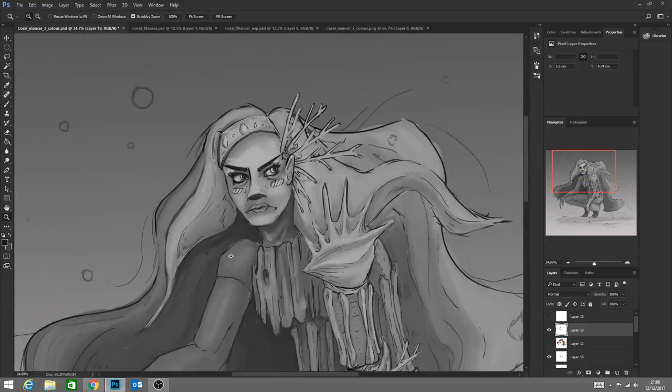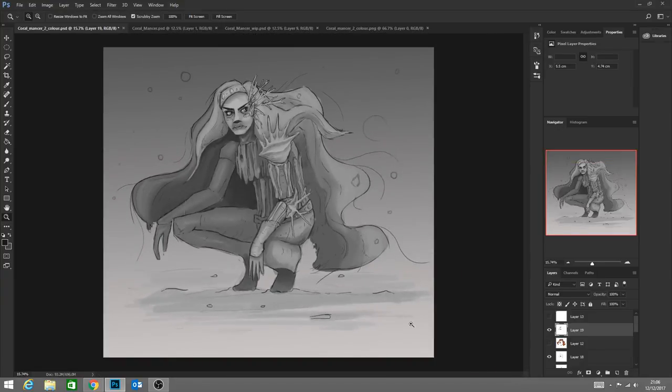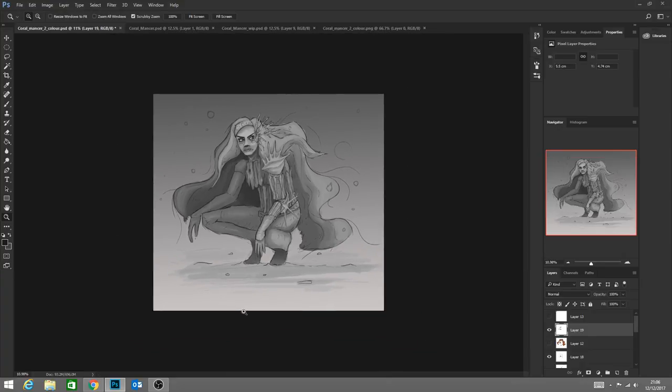Then zoom out. That's better. Okay, so I think that actually looks a lot better than it did. No, I'm not giving her a mustache. She doesn't have a mustache. Look, it doesn't look like that at all from afar. Remember, you've got to look at what it looks like from afar. That's the important thing. Okay, so check out those colors again. Yeah, I need to play around with it. That's fine.